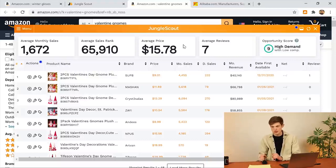Amazon, right? Amazon takes a lot of fees, their referral fee, their FBA fee, their long-term storage fee, and also a seller membership of $39.99 per month. So they take a lot of fees. But with the rule of thirds, we have that first thing, which is the cost of the product. That might be $5. Then we have the Amazon fees, which could be another $5 or more. And then hopefully the other third can be our profit, which would be hopefully $5 in our pocket for this. So let's see if this is actually going to happen.